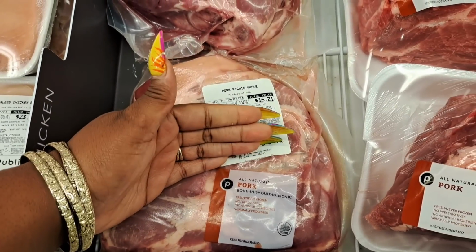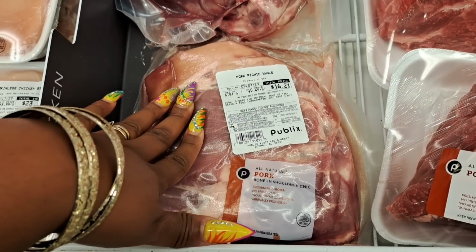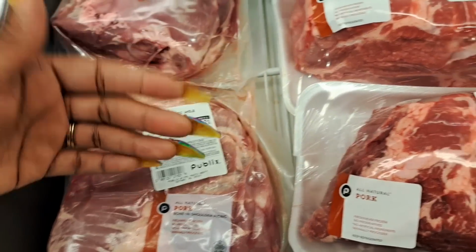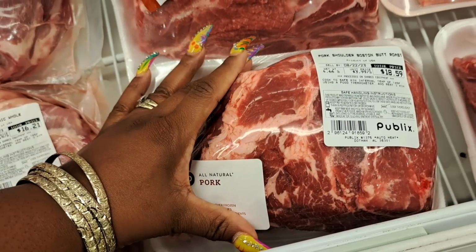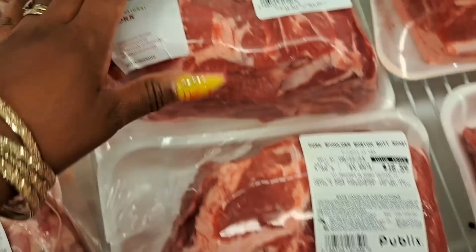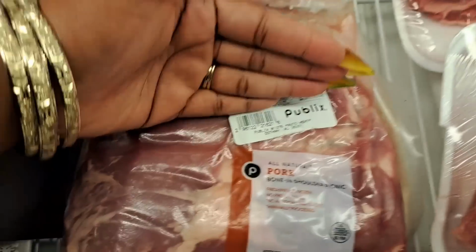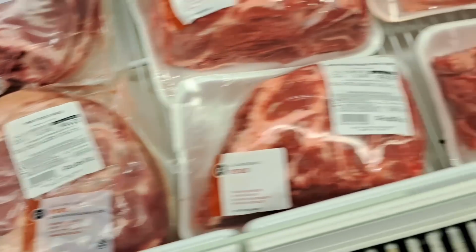It depends on what you find. Get them to cut it up for you, and depending on what size you get, you can get 2 of them. You can get some steaks out of it. You can get some rib tips out of it. I'm gonna show y'all. So for $18.59, you get only half of a pork roast, a Boston butt. Look at that, $17.20. You see that? That's about the same size as what you would get right here if you was to let them cut it up. Get them savings, y'all.